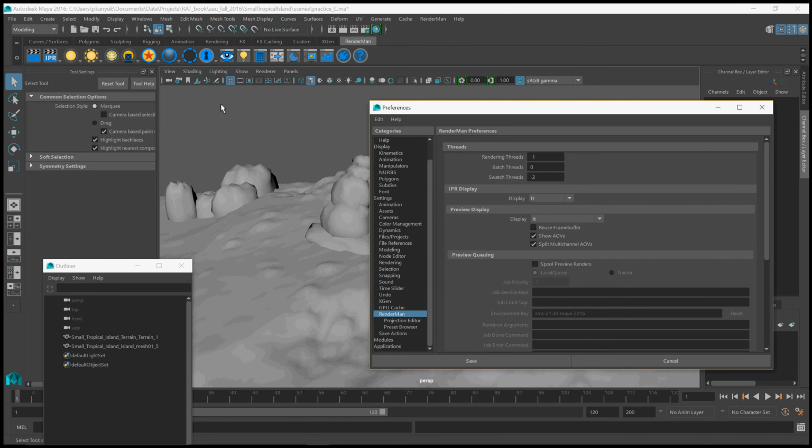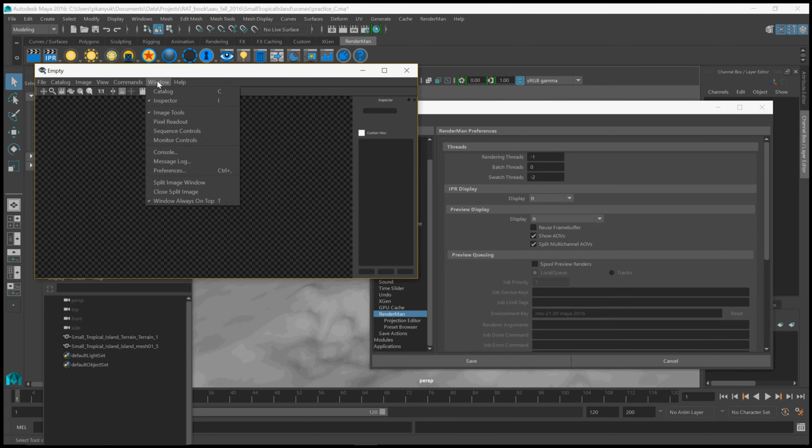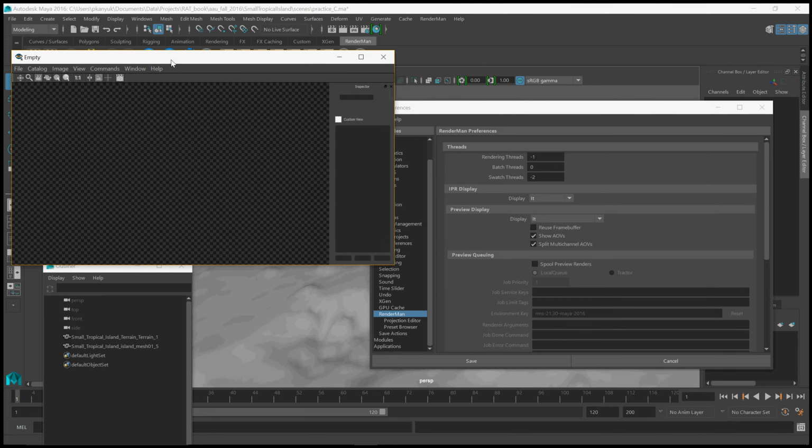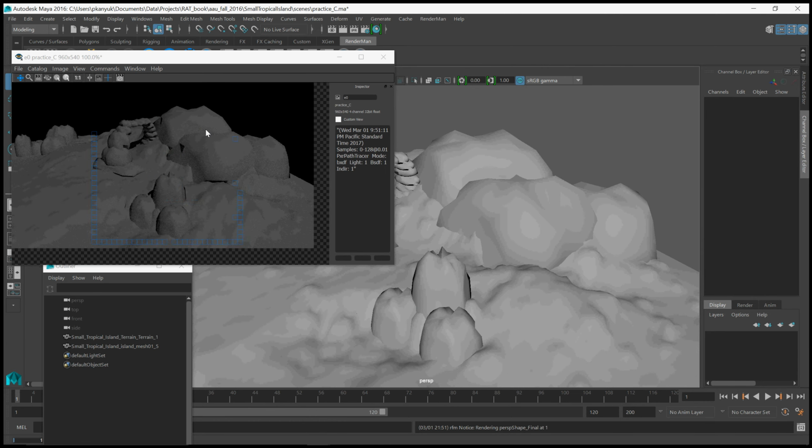I recommend using that. You can bring up it by hovering over that little eye icon in the RenderMan panel, and that will bring up this lovely UI. One of the fun things about this is if you go under Window, there's the option to always stay on top. We can keep this window on top over Maya at all times. That can be useful when iterating quite a bit. So, I'm just going to save that, and let's render using it. And we should see some pretty horrible looking geometry there.